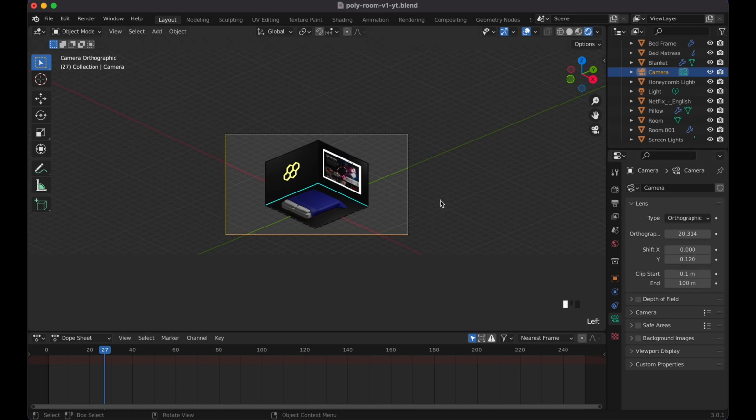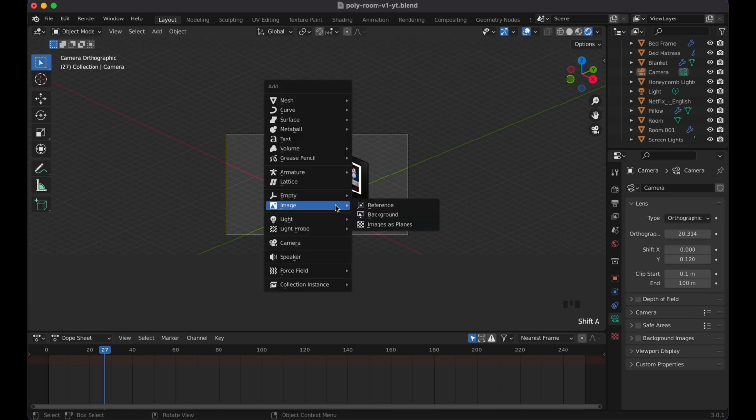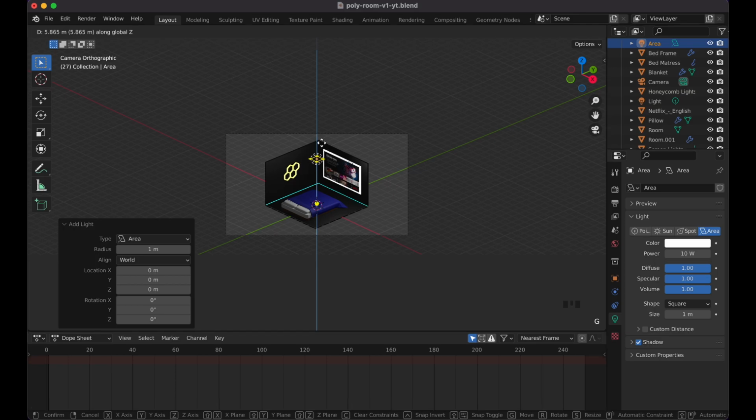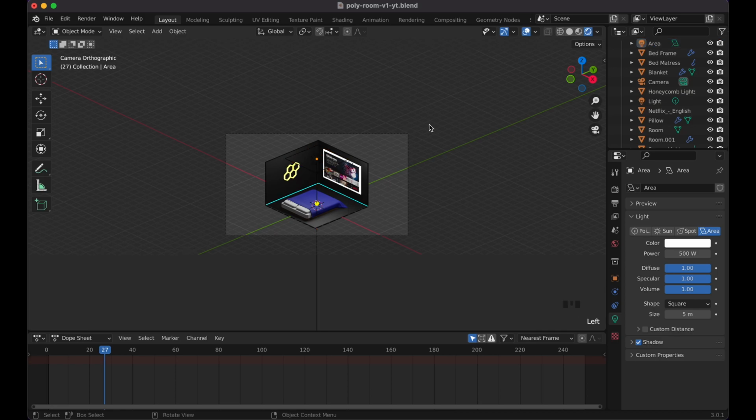And then we need to add some lighting first. So let's do Shift S, cursor with origin again, Shift A, light, area light, G and Z. And I'm going to make this fairly simple, not too crazy. So put a light right there. And then we can make the square maybe like 5. That might be a little too much. Let's do 500. And for the most part, I'll keep it super simple like this.